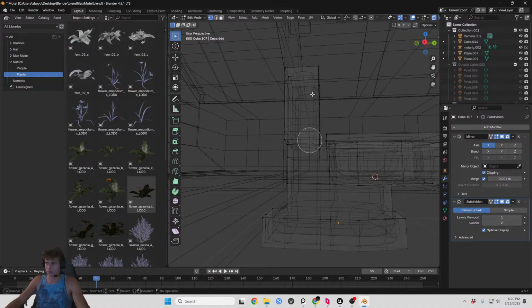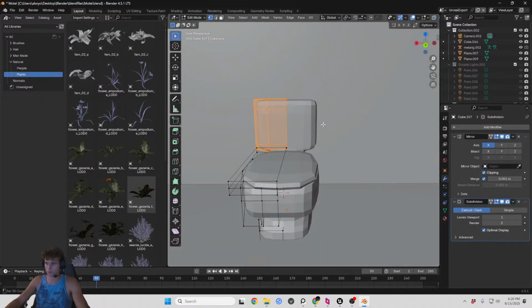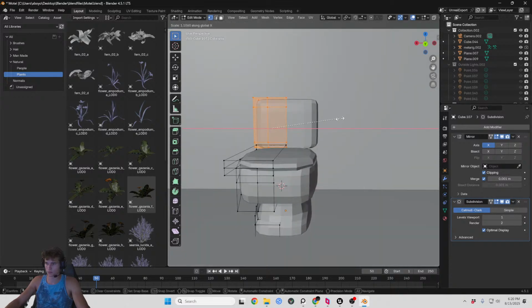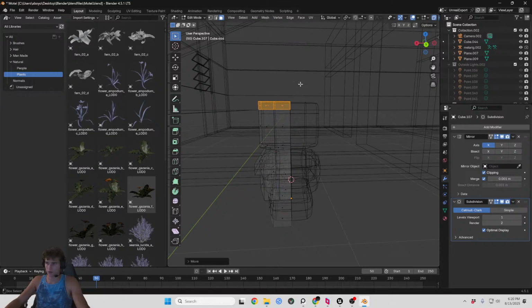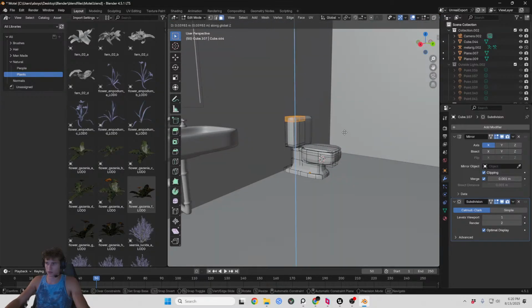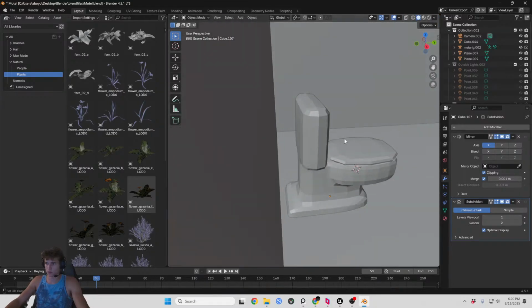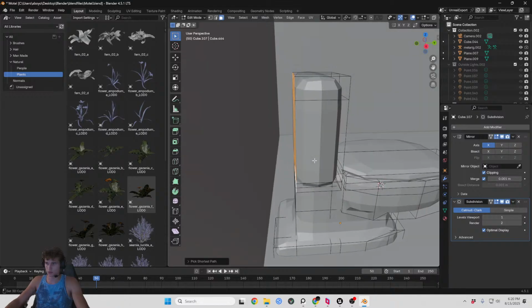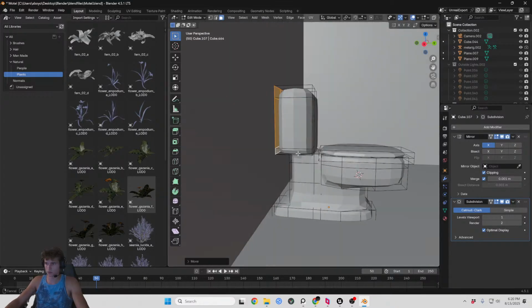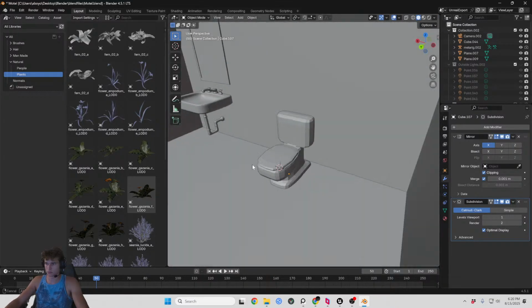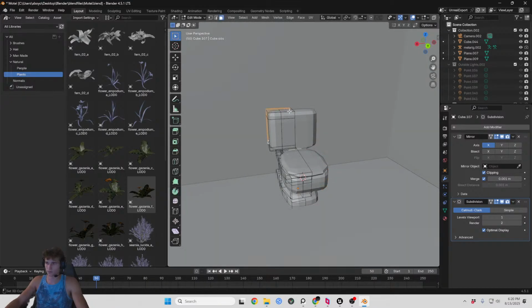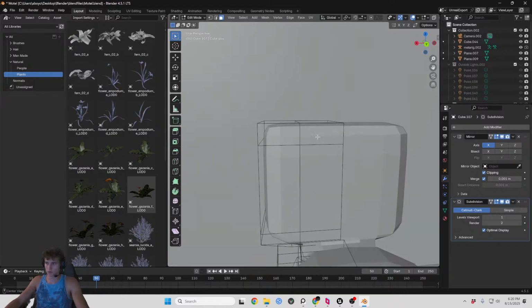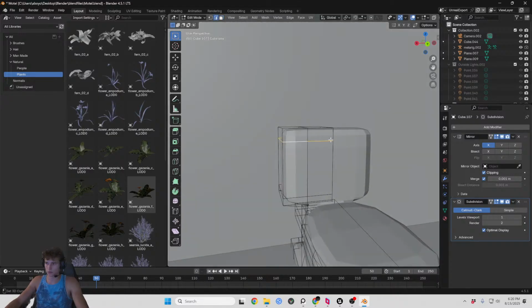In other news, this is too small. Probably needs to be a bit wider. That's pretty good. We need some sort of lip for the lid here.